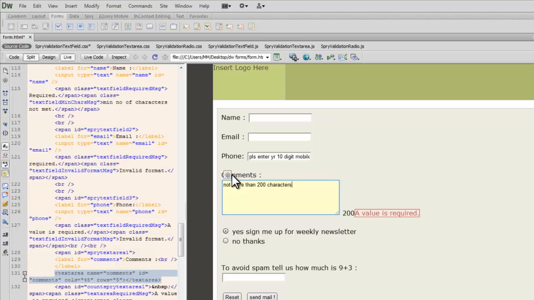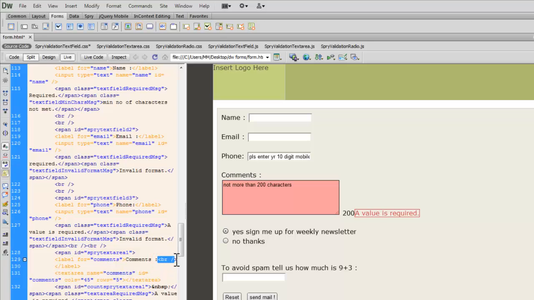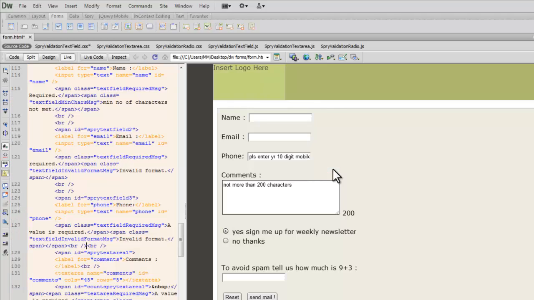And there was yet another minor aberration. You see, this BR tag has been inserted after the colon. It'll be a good idea, actually, it doesn't really matter, it doesn't affect things, if I drag it and drop it out here after the label tag. So we have the opening label tag, the closing label tag, and then the BR tag. If I click out here, you wouldn't see any change at all. As I said, not a major aberration. It was a very small issue, but it was just the right way of doing things. It wouldn't really affect the way the form actually functions.